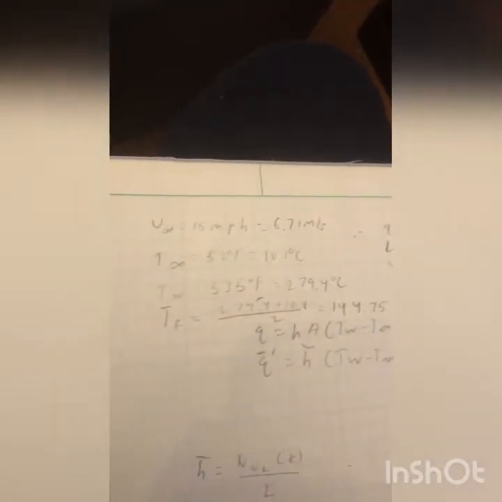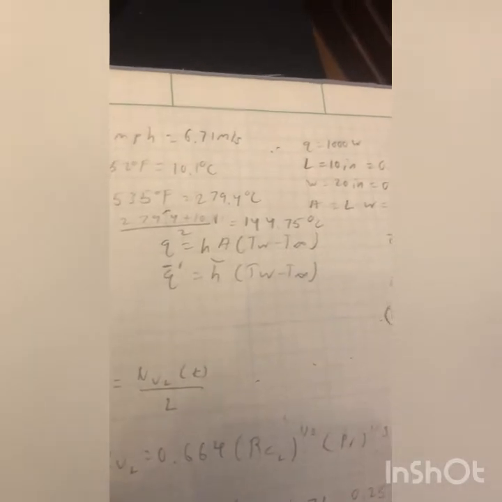All right. So we have the good old math for this convection problem. So let's get looking at it. We have our wind speed and our temperatures that we measured, and then the average temperature of those two, which we use for the values of the air. We have the amount of heat that comes out of the burner, and we have the dimensions of the area of the burner. So our big equation is Q equals HA times delta T. That's the big one. So we need to find H.